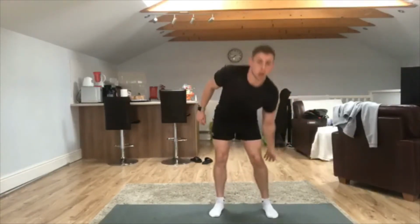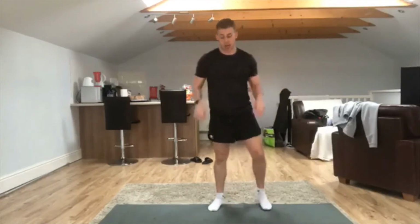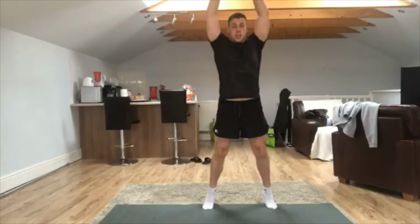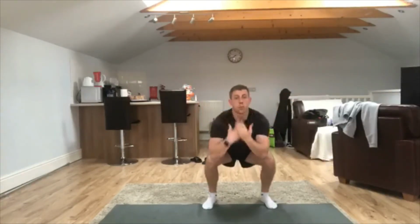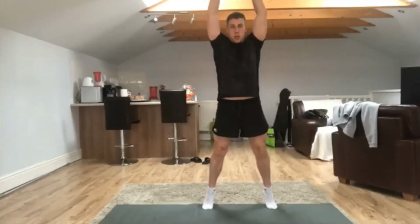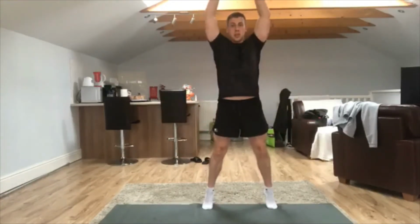We're now going to work our calves as well, and also add in some balance and coordination to the exercise, and some breathing techniques. So, deep breath in, breathe out, flow up with the arms to a tiptoe position. Big deep breath in again, breathe out, tiptoes, breathe in, out, tiptoes. So we're just holding for literally 1 or 2 seconds.